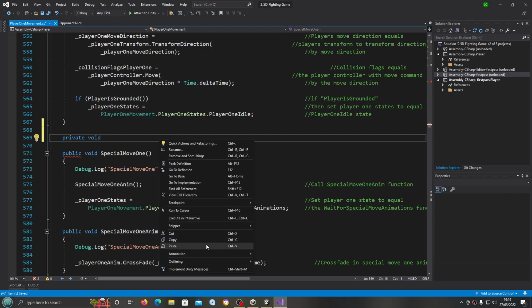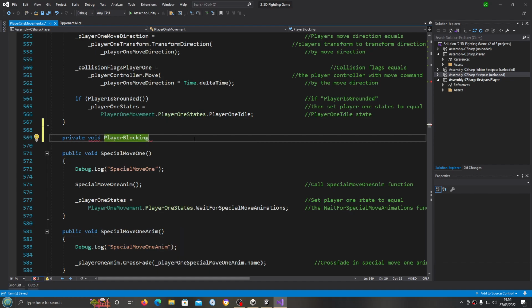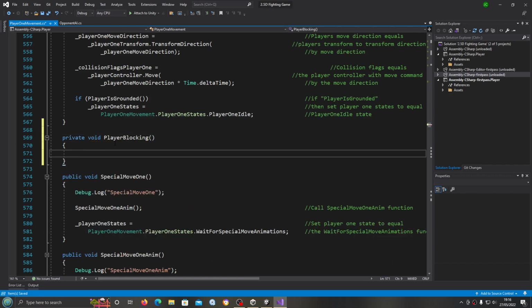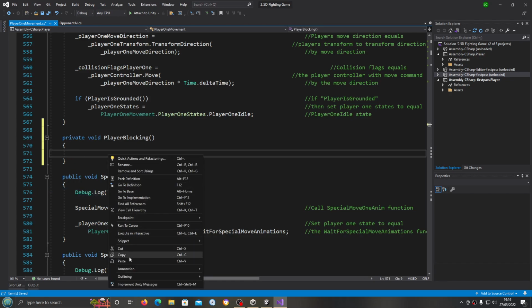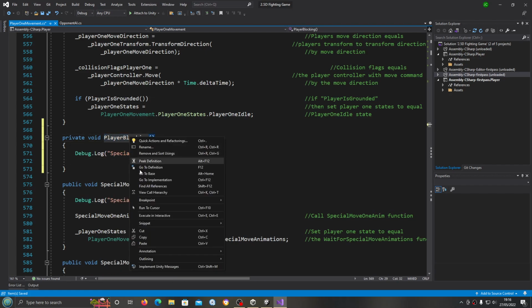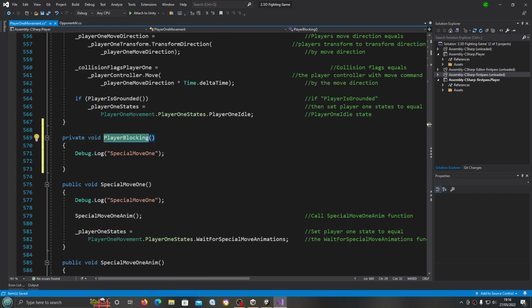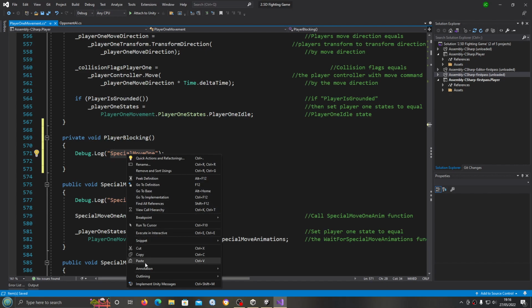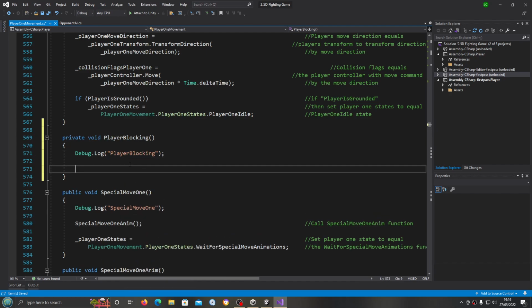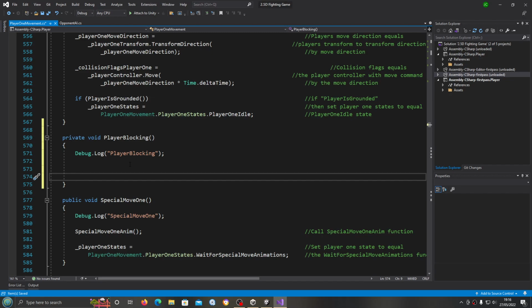We're going to use the new function, player blocking. We'll open and close brackets. We'll open and close again. And as always, we'll copy in one of the debug logs and swap out the naming convention.